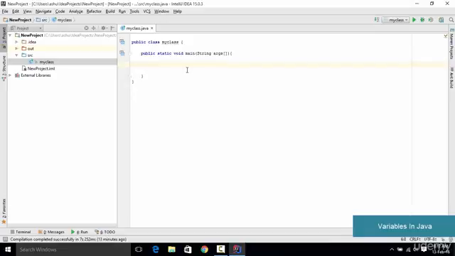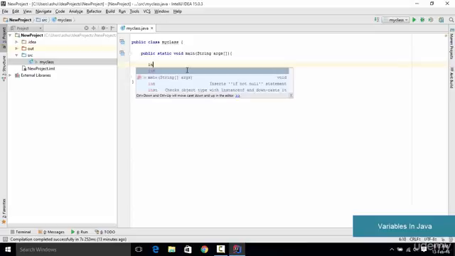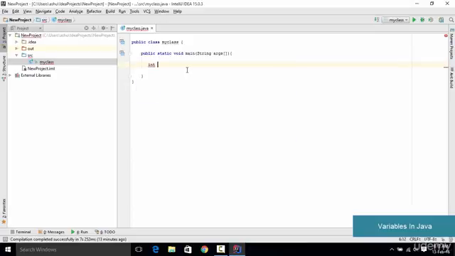So let's go ahead and declare a variable. Let's say we want to name the variable as x. The first thing we need to do is declare the type of the variable. In order to mention the type as integer, we type in int, and after int we type in the variable name which we want to use, so x. Once we are done with this, the only thing we need to do is mention a semicolon right over here, so as to mark the end of the statement. As you can see, this thing right here is called the variable declaration.